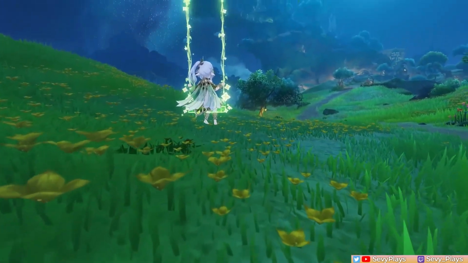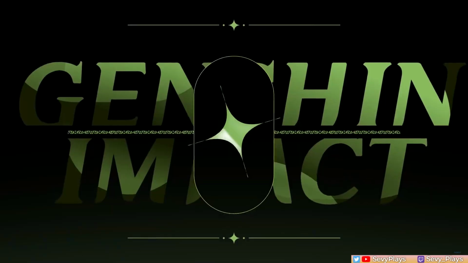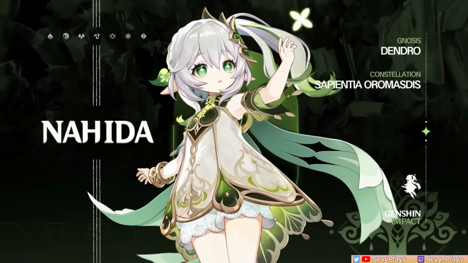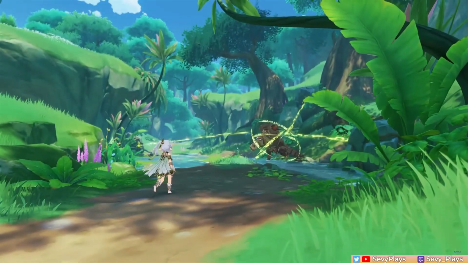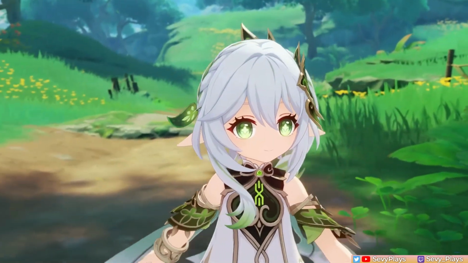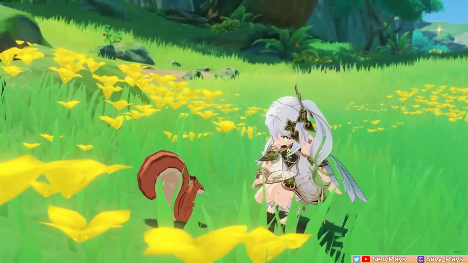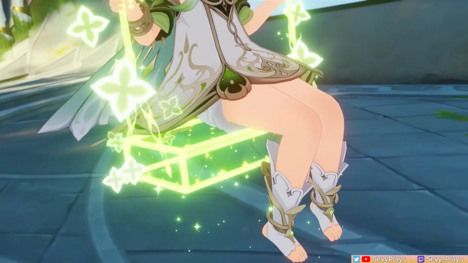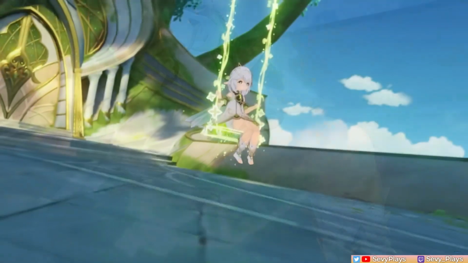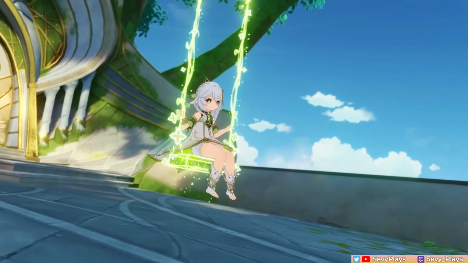Everyone, it's Sevi. In this video, I'm continuing my discussion of Nahida's team comps with an in-depth guide of her Quicken, Aggravate, and Spread teams. If you haven't checked out my previous Nahida guide where I discuss her kit mechanics and build options, you can watch it first, since this video is a direct continuation of that and will assume you know how her abilities work. With that, let's get into Nahida's Quicken teams.